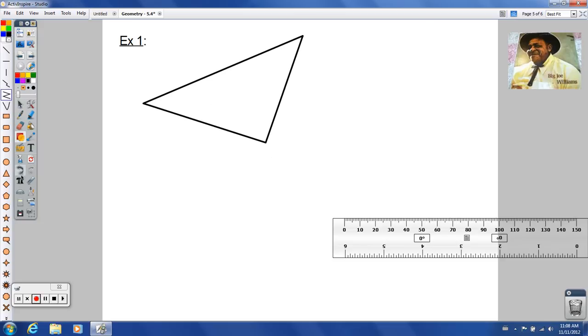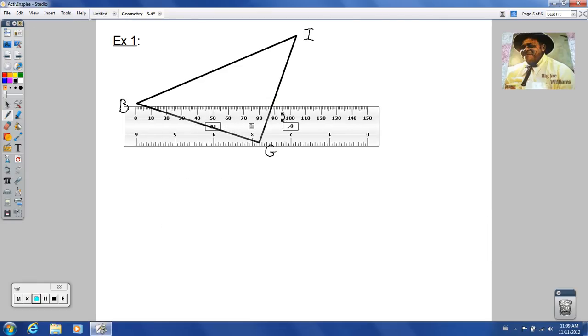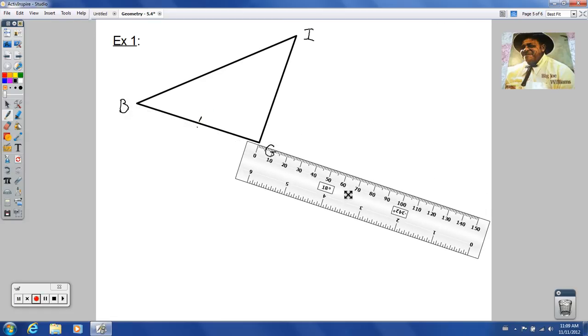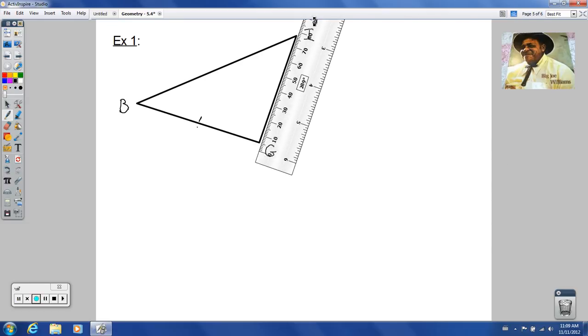And then I'm going to give some labels to the points. I'm going to call this B, up here I, and down here G, and then find the midpoints of each side. So we're going to take our ruler and make sure you're drawing these lines with a straight edge with a ruler. I want these to be precise drawings, and this is about 83 it looks like here, so that's going to be 41.5 for the midpoint. Right down to about there. Let's measure these other two sides. I'm going to put in all the midsegments, so we're going to find the midpoint of all 3 sides.